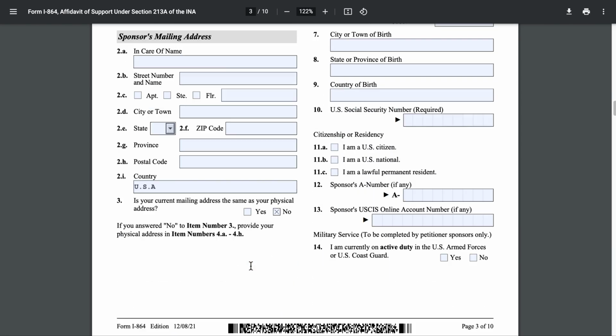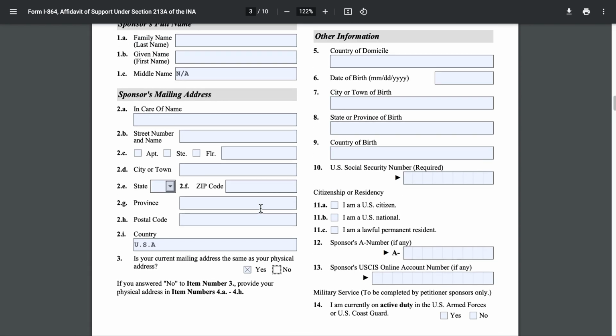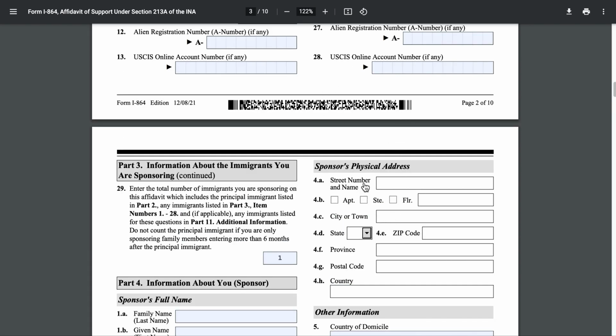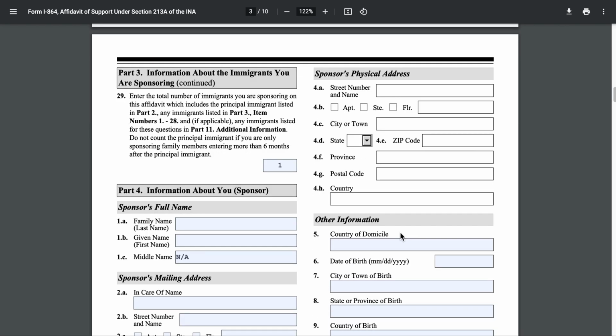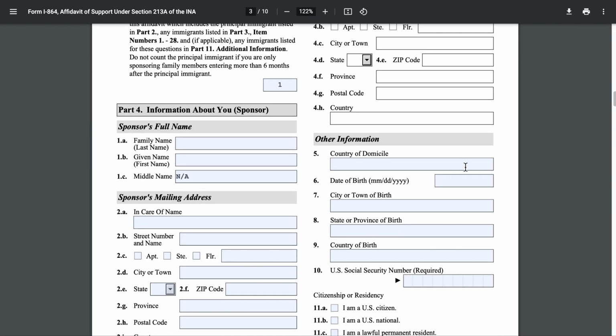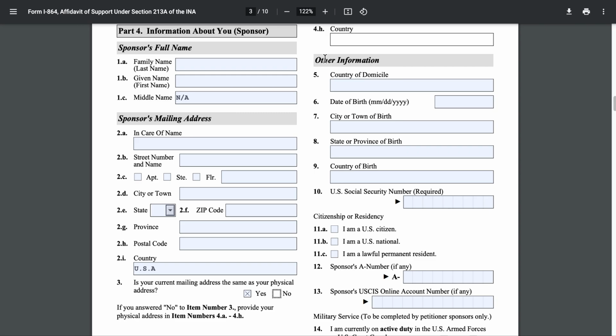If it's yes, the same address, you don't have to fill out this part, the sponsor's physical address, because the address is the same thing. So for other information, it's still about sponsor part 4. Don't get confused, guys. It's just country of domicile, the country you are living in, which is obviously USA.